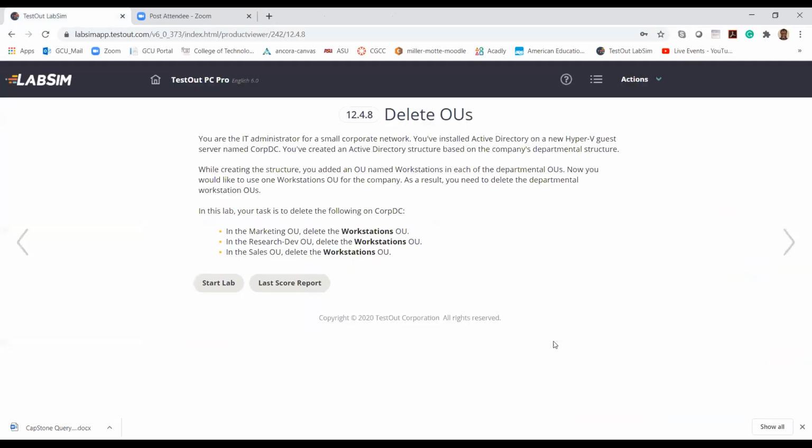That was a lot to do in the Active Directory. And believe me, I've spent hours and hours as a system admin, changing passwords, deleting organizational units, adding computers. It's a full-time job, although a lot of it's automated now.